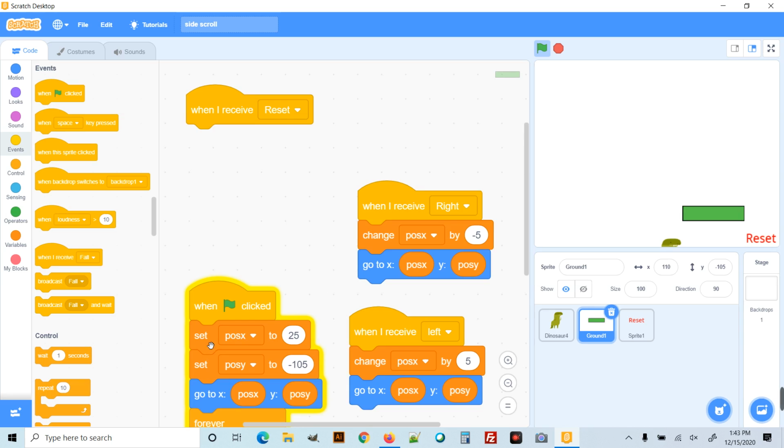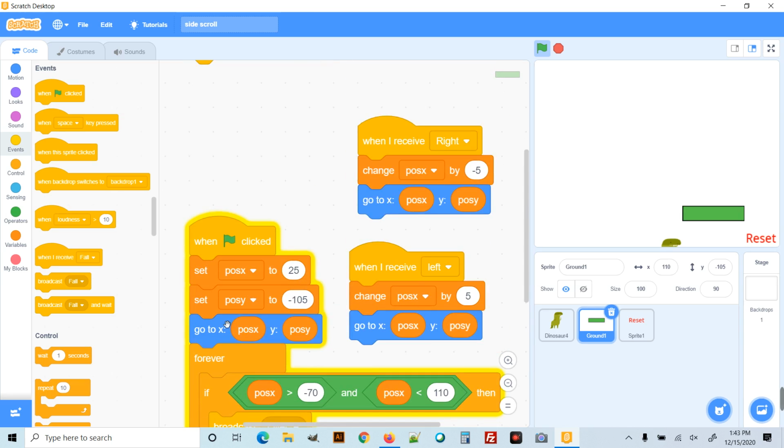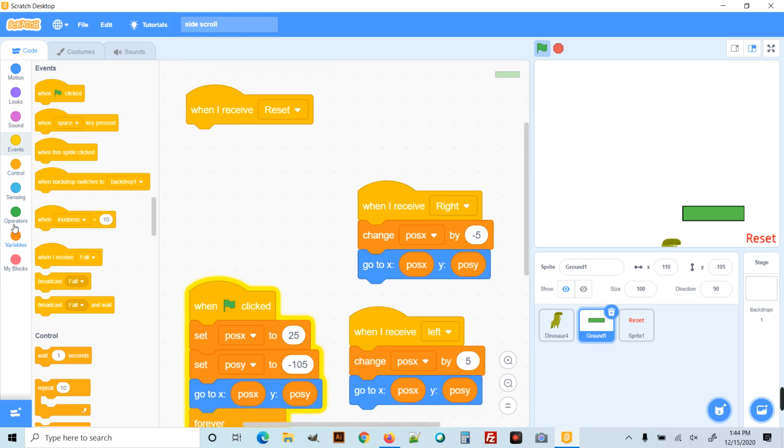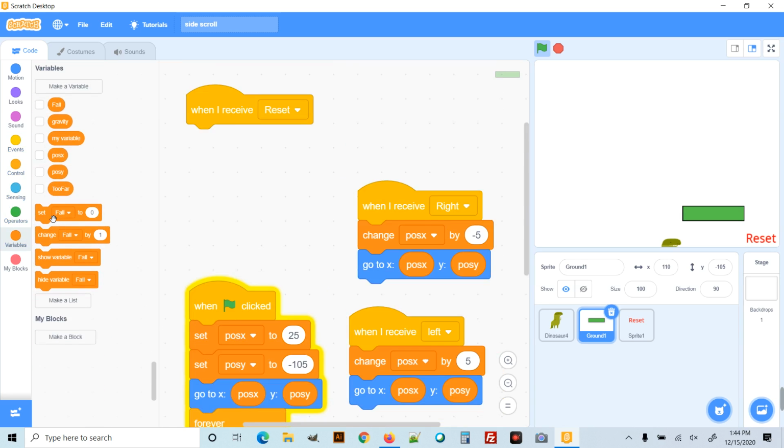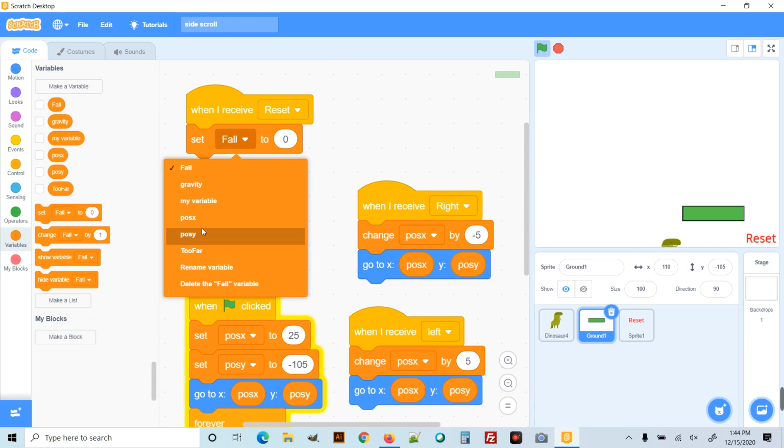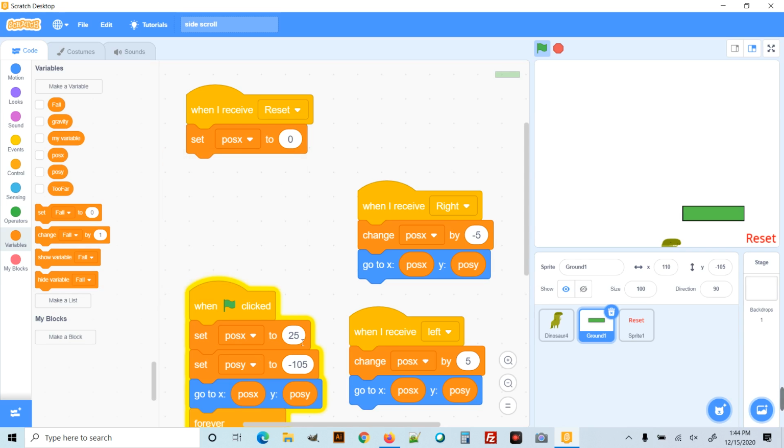then what I'm going to do is I could copy that. It's a lot hanging on to it. So instead, I'm just going to go to my variables. I'm going to set my position X to match this 25. Yep, that's what I have. If you have something different down here under your flag for your variable name, choose that. I'm going to set my position Y to -105.